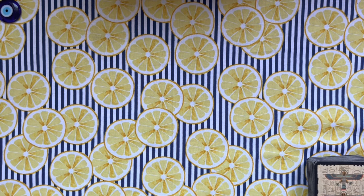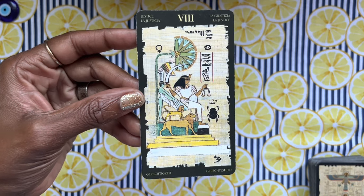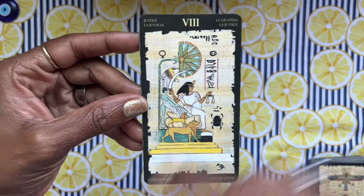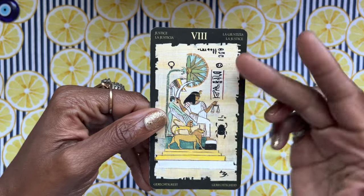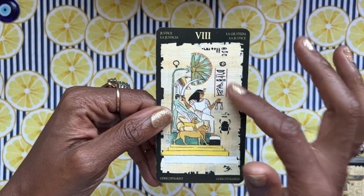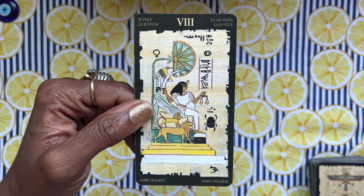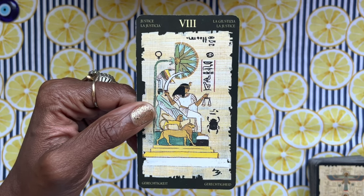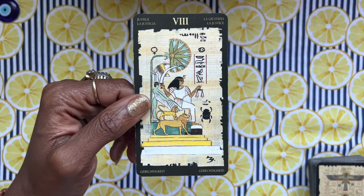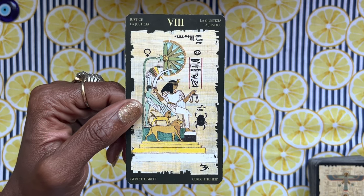Okay, so Aquarius Moons, your first card. We have Justice — this being a card of eight in this particular deck. I am seeing the Queen of Swords in this card, so you cutting off what no longer serves, bringing in justice by doing so. Seeing the sword here, but then also the wonderful magic that comes with the change in the atmosphere in your world. Seeing these scales of balance — things being brought back into balance that have been, I feel, possibly out of balance for quite a while. So divine just coming through, this being energetic law as well with the eight energy, also representing the infinity symbol — as within, so as without. What you put out there is what you get back.